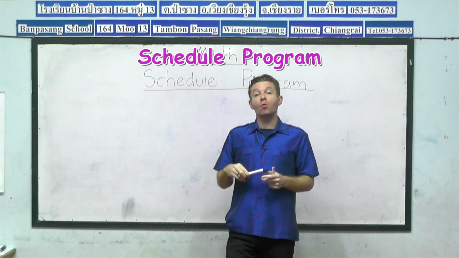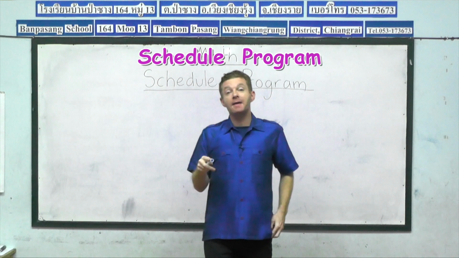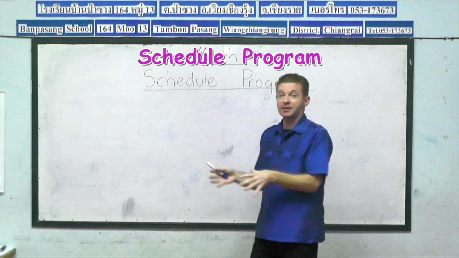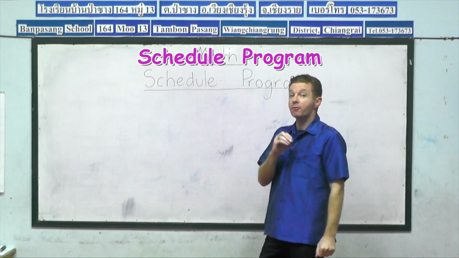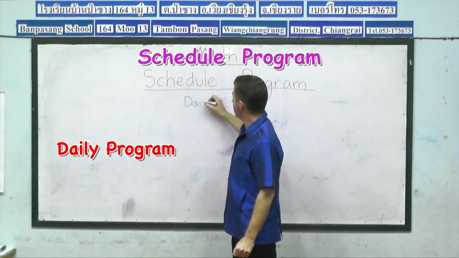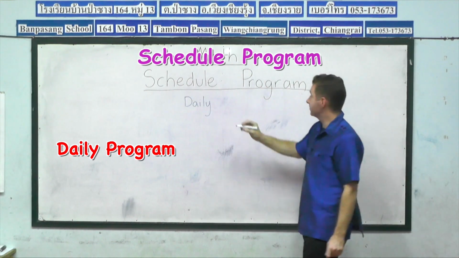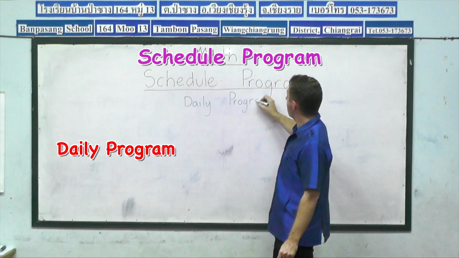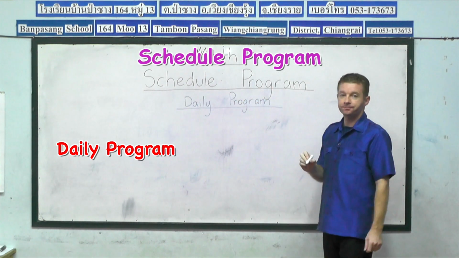Yes. And in our previous lesson, we looked at how we can create and read our own daily program. Now, what the daily program means is a list of events that we do throughout the day. So as a recap to the previous lesson, we're now going to have our students come forward and create part of their daily program for today. So first of all, our program needs a title. D-A-I-L-Y, daily, and then program. P-R-O-G-R-A-M. So we've got, guys, daily program.